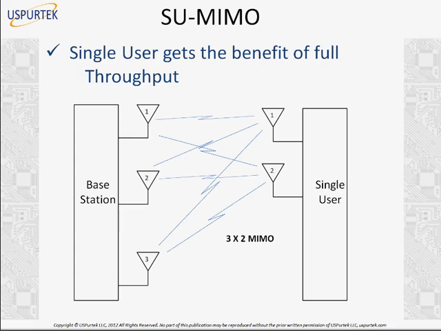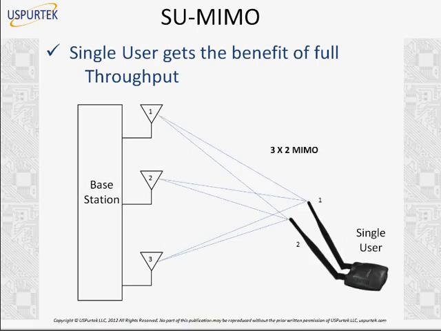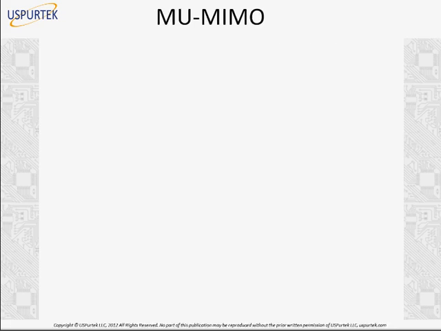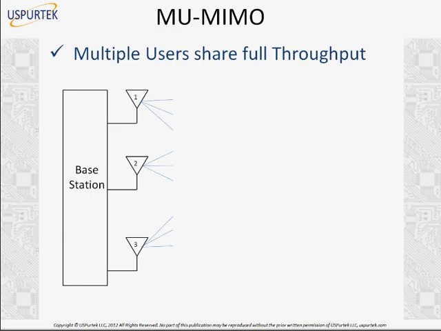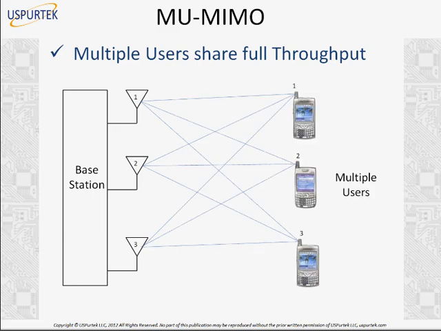Now this could be more like a dedicated type of implementation for specific users, like by government, by military, by emergency response teams. They might use very high bandwidth and a MIMO system when they are on the field. So this is very ideal for that type of application. But for most commercial carriers, people like you and me, we may not need that high bandwidth. We have a single smartphone or mobile phone which I use daily, and I just want a guaranteed minimum throughput that I need to do my task.